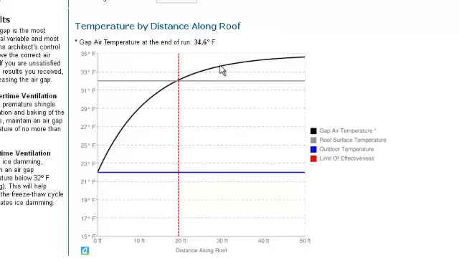Past 20 feet, we're above freezing, and we're going to enter that freeze-thaw cycle. In fact, at the end of the run, we're going to be all the way up to 34.6 degrees Fahrenheit. Again, creating that perfect scenario for ice damming.